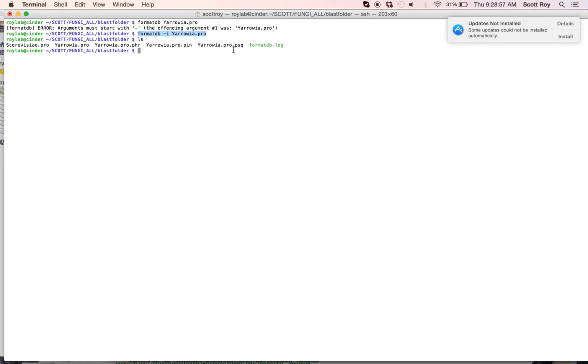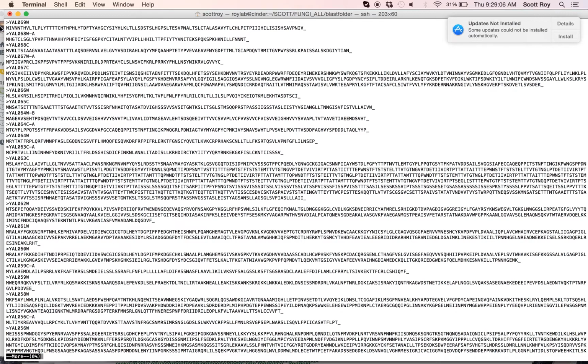Okay, so the next thing we need is an input file, a file that we're going to blast against the database, and we have that here with the Saccharomyces cerevisiae proteome. And again, we see it's a similar thing with gene names and gene sequences. So when we did this online, we did one protein at a time. That would be like taking this protein and blasting it against a database, and then taking this protein one after another after another. So one of the nice advantages here is actually we can, with a single command, blast each one of these against the database. But there's no magic that's going to happen here. It's going to do it exactly like it would if we did it by hand, one after another after another.